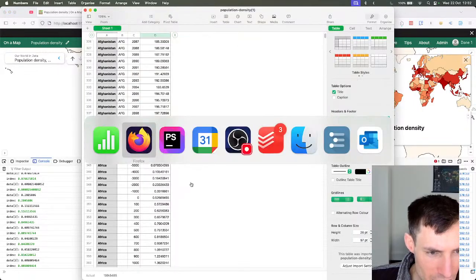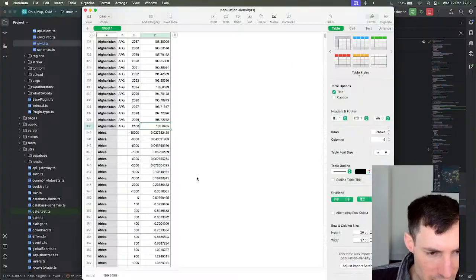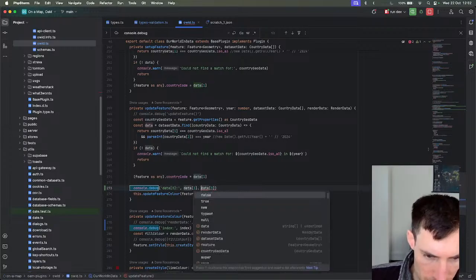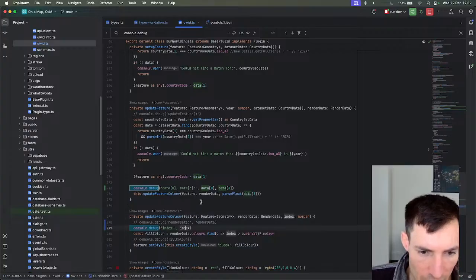And you know what, let's do the name as well. So dataset data 0 was no country. And here, render data, index. Okay, that should be good.